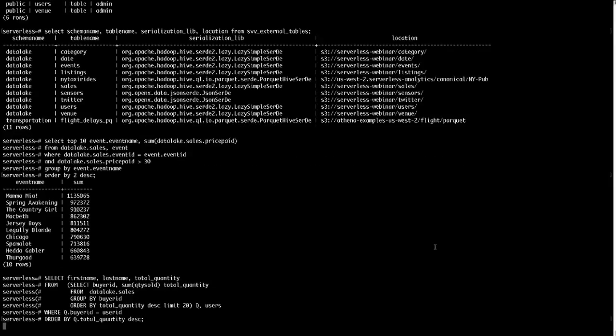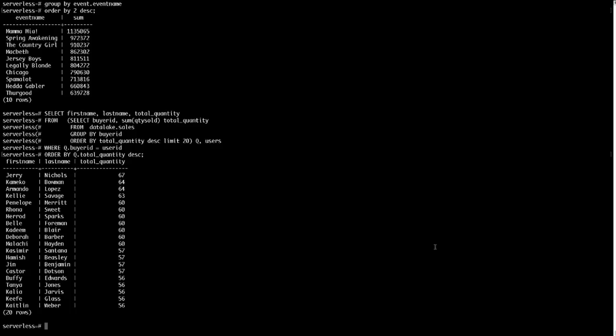What if I want to query some additional attributes across the 2 data sets? In this example, we're pulling back the top 10 users, the top 20 buyers across these events. And this is fake, fictitious data, but it demonstrates the ability to have your different data sets, dimensional data and other data sets, in Redshift, but also extend those queries into your data lake when it makes sense to do that.